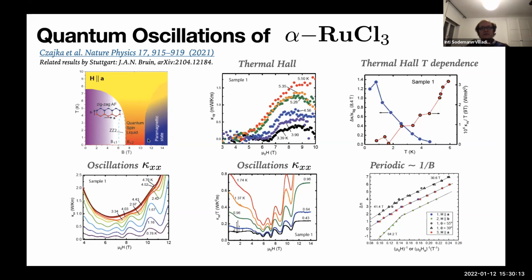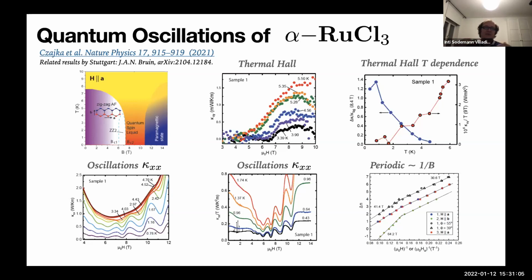In this presumed spin liquid region, what is seen by the group at Princeton, and as Juan mentioned has also been seen by the group in Stuttgart, are some very clear oscillations of the longitudinal thermal conductivity. The thermal Hall is kind of secondary, to be honest. If you look at the numbers, the thermal Hall is three or four orders of magnitude smaller than the longitudinal. For me, the main phenomenon is the oscillations. But the thermal Hall will be important. The only thing I will use it for is to pay attention to when it's zero and when it's not zero. It will be very good guidance about symmetries of the problem.